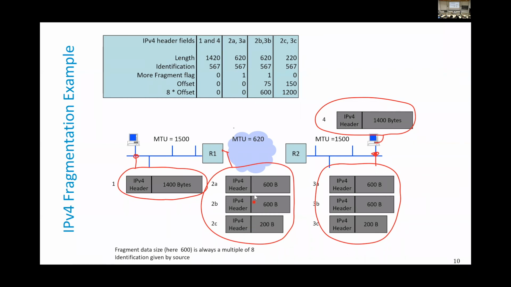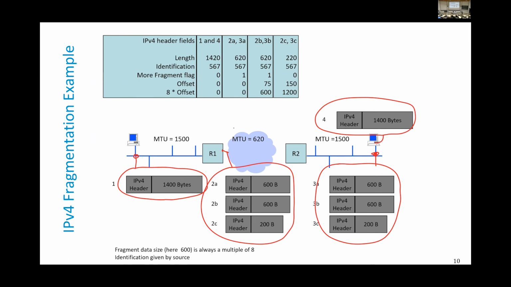This is done by using a field that is one of the obscure fields we never looked at in detail in the IP header. In the IP header, there's a length field, and all those things here: the identification, the more bit, and the offset. What are those? The identification is a packet number. So when an IP source creates a packet, ping, it computes a number and puts it in this packet.